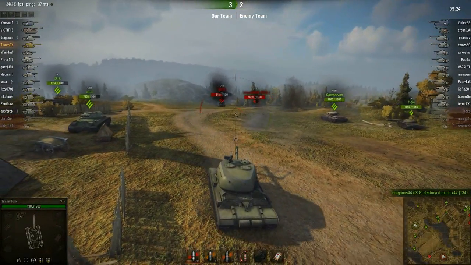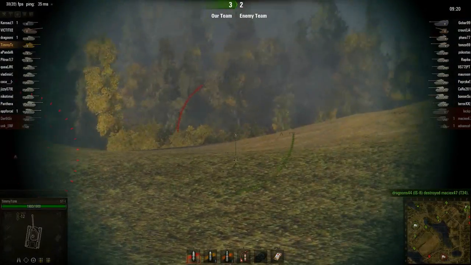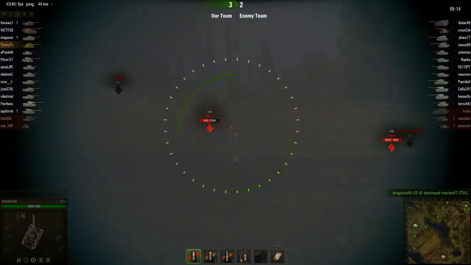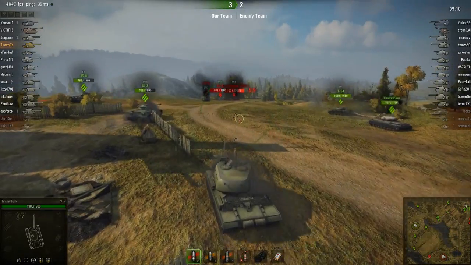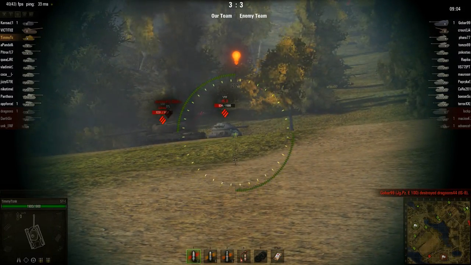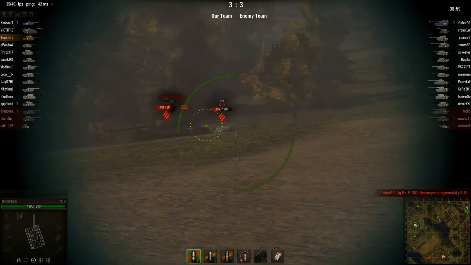Looks like the shot went pretty well there, in the right direction of where it should have. He bounces once more. I think that was the Tiger. Tiger 2, of course. And he has a good bunch of teammates right here trying to do as much damage as possible. And IS-3 is doing something really stupid, looking where he's going.